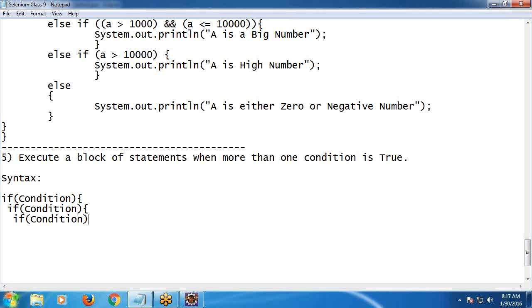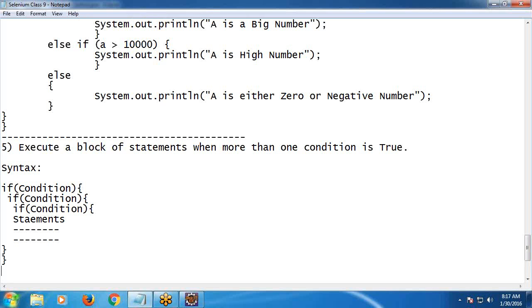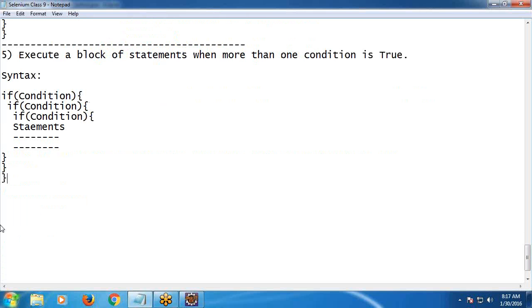Like this you can write any number of ifs. Next, statements. Close 3 curly braces. We used 3 if statements. Here you can write else parts. After these statements, one else part. After the first curly brace, one else part. After the second curly brace, another else part. You can write.